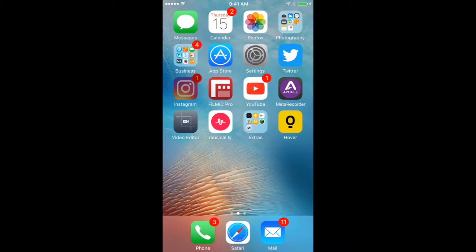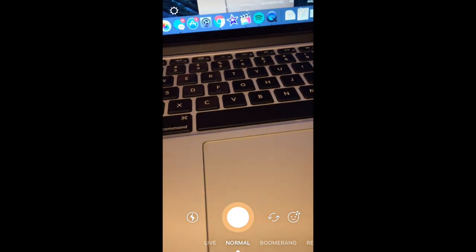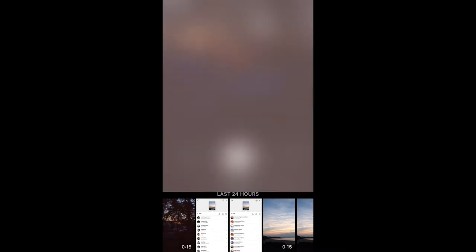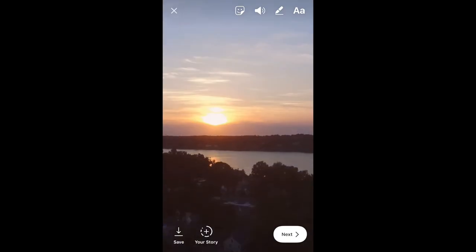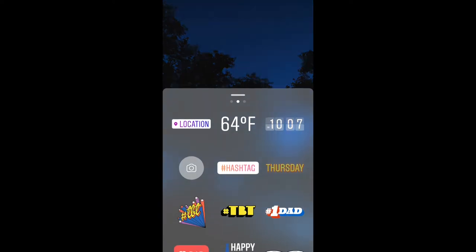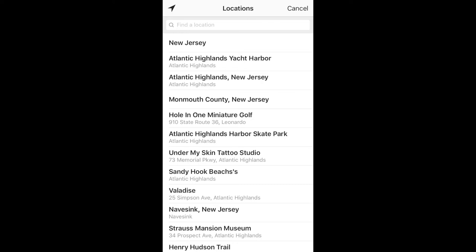When you go into Instagram and go to upload your story — or just take a picture from the camera screen — in my case I'm going to be uploading a story I already did. Here's the edited version. I definitely want to start out by tagging the place it's in, so if you tap the stickers and then add a location, it gives you an option to add wherever you were. I've found that if you add a very specific location versus a broad one, you have a higher chance of getting into two categories versus just one. So I'm going to tag the town it was taken in rather than just New Jersey.